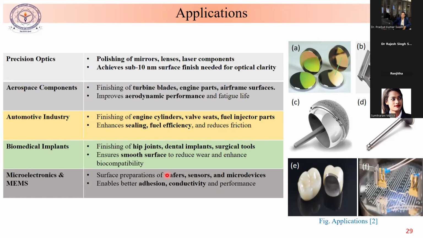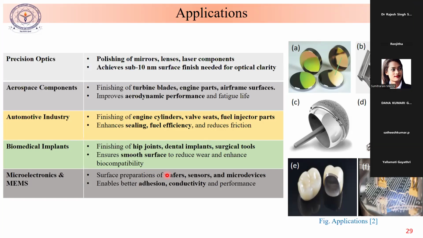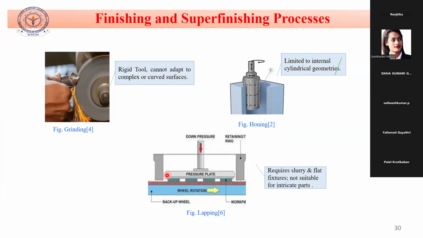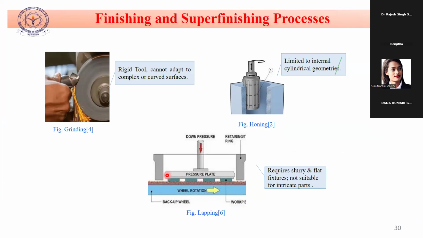And sometimes, for a few applications, we need some free-form surface. Free-form means not flat, it has some form. So how will we polish it? And that polishing we also need at nanometric level. So these are the few challenges that have to be taken care of. These are very new kinds of things people have started doing research on. So we'll go step by step: why we'll do a particular process, what are the limitations, and how we'll achieve it.